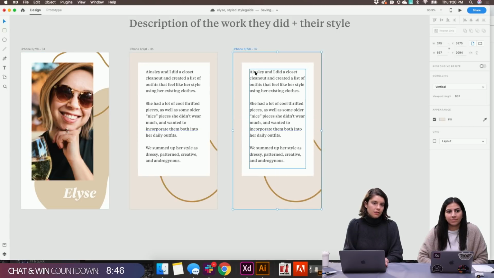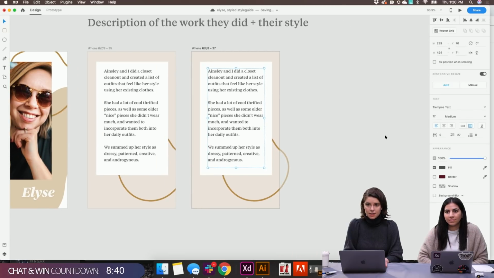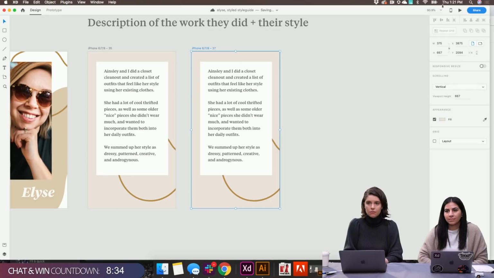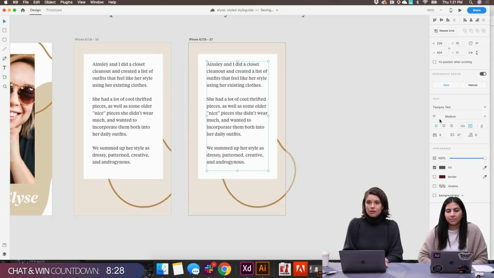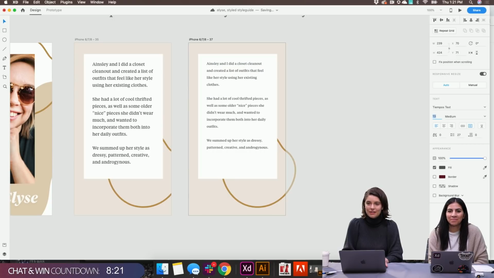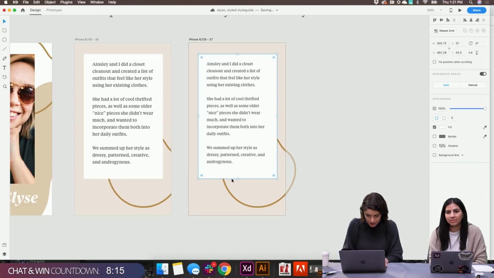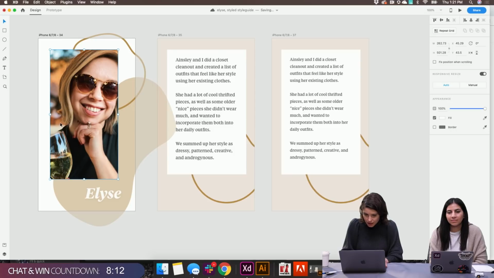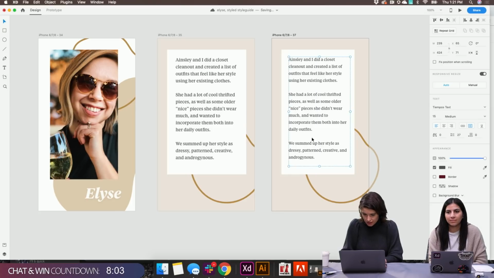Anel says the type is a little big. I have it right now at 17, which is a good range for web type. This is going to be on mobile, so I can take it smaller just to see. Whoops, sorry, that's extreme. Not that small. But maybe we have a version at 15 and see how that is looking. I like the proportions of this. So I'm going to imitate that a little bit.